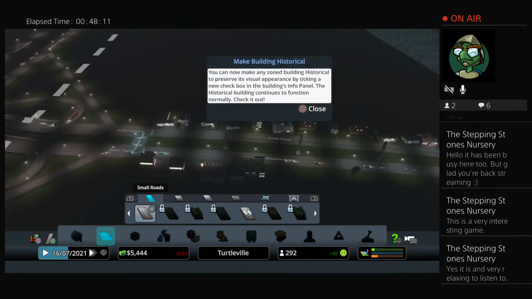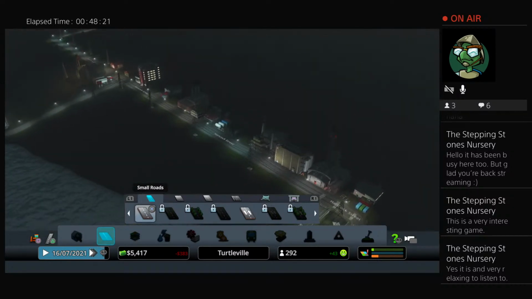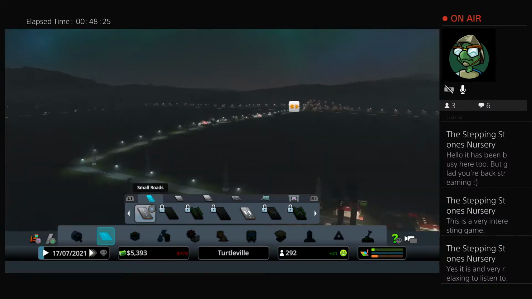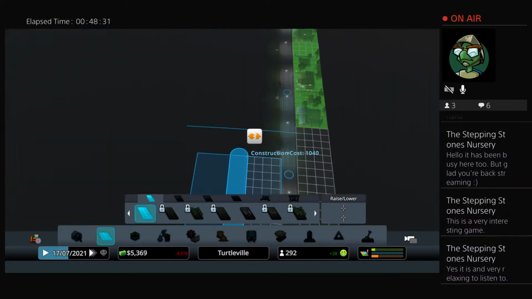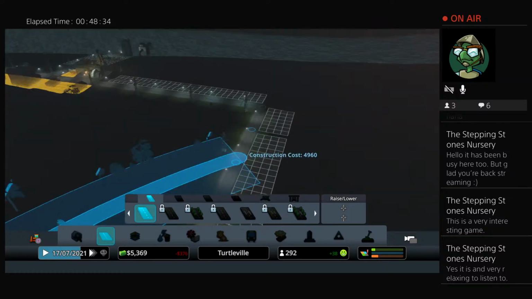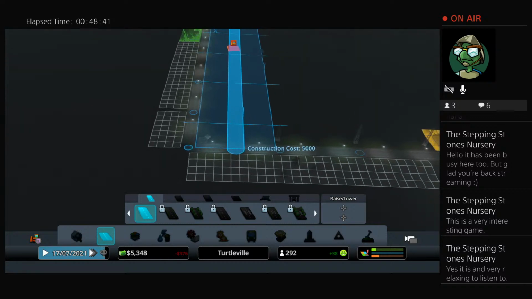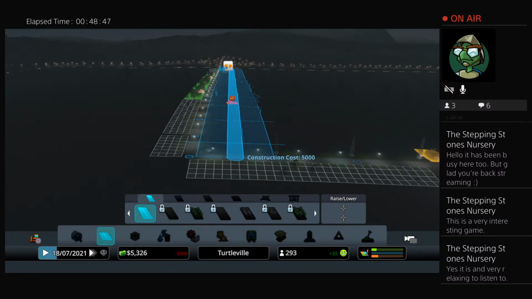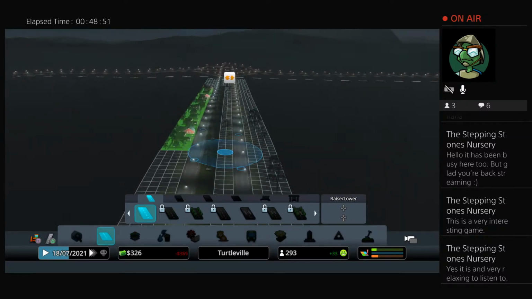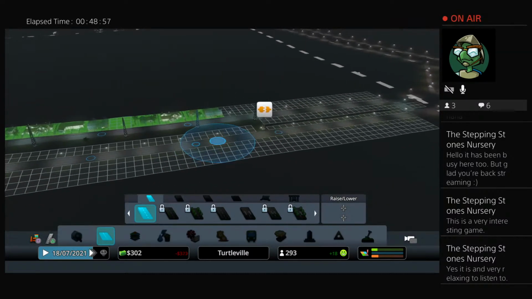That way, you can now make any zone building historical. Oh! That's neat. That's way too fiddly in my opinion, but that's neat. Okay. Alright, so next. Whoa, that's weird. Okay. See, it says it's a 90-degree angle, so we're gonna go right there. Okay. And that should have plenty of stuff there.